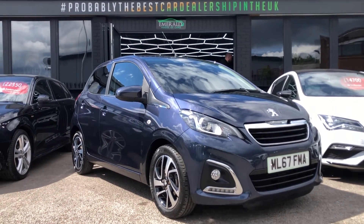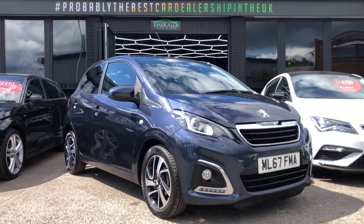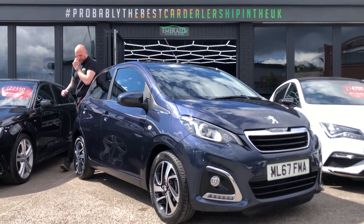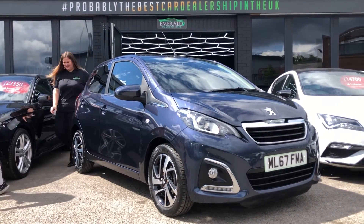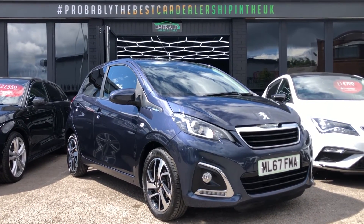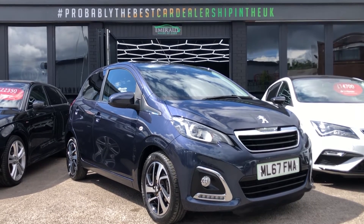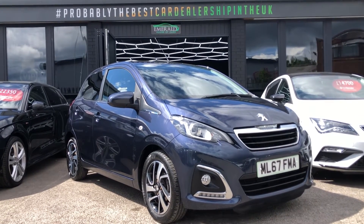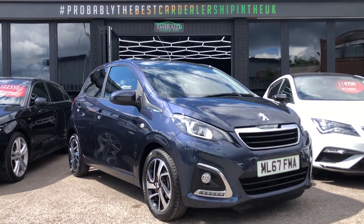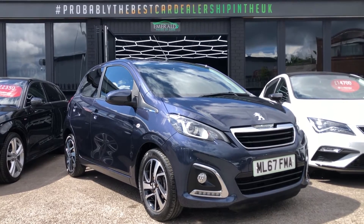This car has also passed the 128-point Emerald check prior to retailing. That means this car has been given a thorough and meticulous cosmetic and mechanical prep in our on-site RAC-approved workshop, meaning it's in peak condition for your arrival or delivery when you take it from us. We also give an oil and filter change to every single car that arrives, just to ensure there's no cross-contamination or confusion on any products used in the past. We've recently been awarded the 2021 Used Car Retailer of the Year, which goes hand in hand with being the best car dealership in the UK and offering fantastic finance options with PCP and HP as low as 7.9% APR.